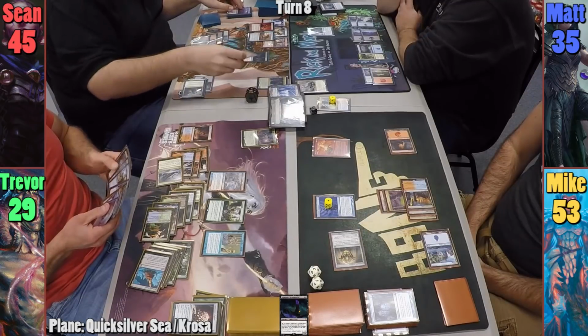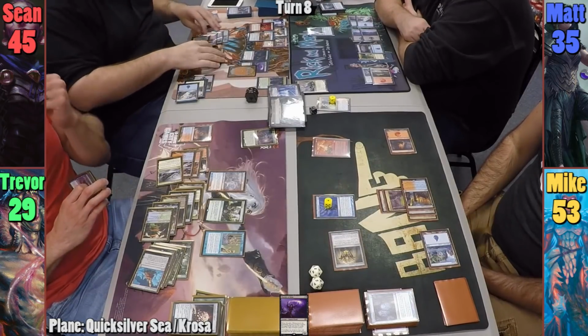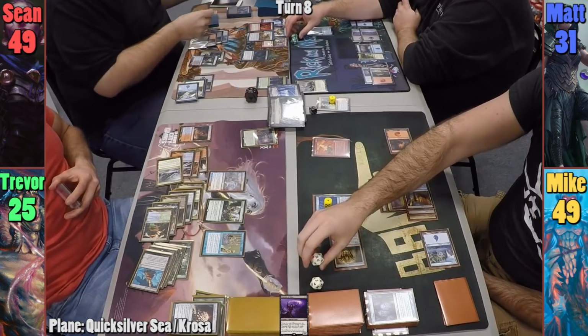Sean then sacrifices the token to reanimate the Disciple of Bolus, doing what he did before by creating a token with Inalla and then having them eat each other. Sean gains 4, draws 4, and his opponents take 4 damage.